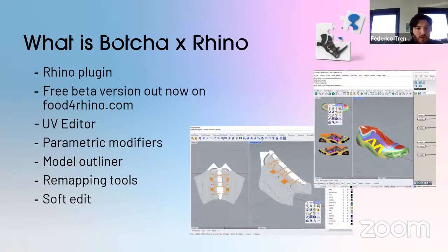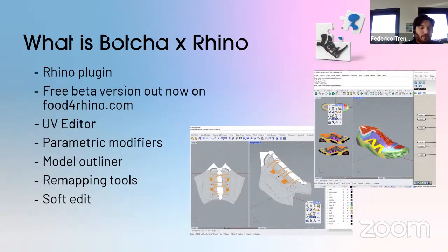So, what is Bocha X Rhino? It is, of course, a Rhino plugin, which right now is free on food4Rhino and our website. It introduces some new tools in Rhino, which can be interesting. So it's a redesigned UV editor.